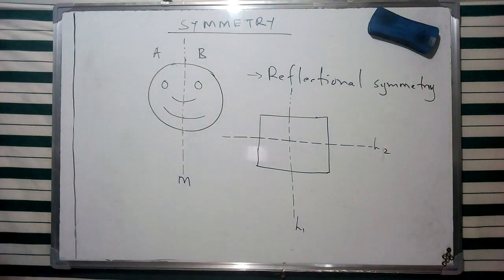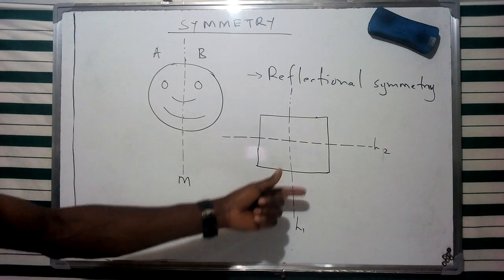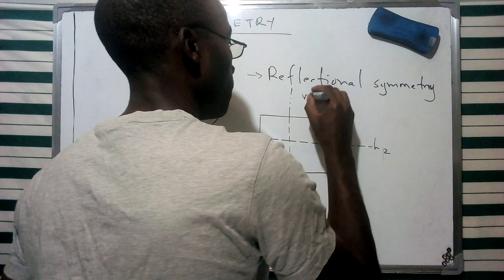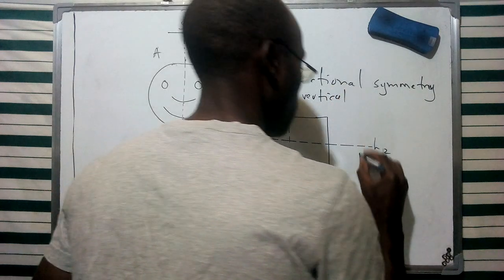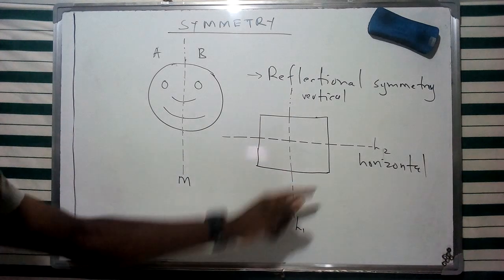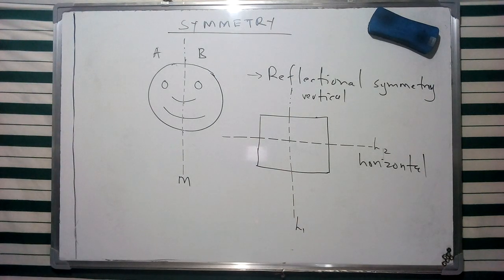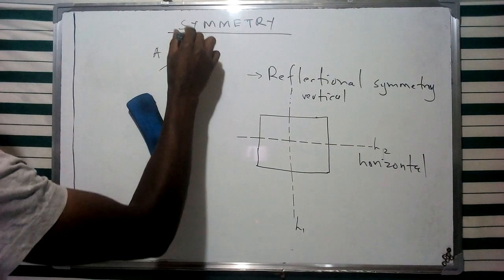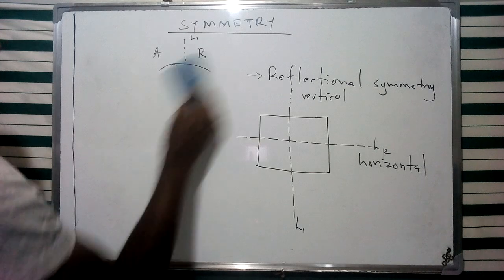So lines 1 and 2 constitute the concept of a line of symmetry. Therefore, we can regard this object, a rectangle, as a symmetrical object that has vertical and horizontal lines of symmetry. We can consider a number of objects and try to see. So this one is going to have just a single line of symmetry. This one is going to have two lines of symmetry.